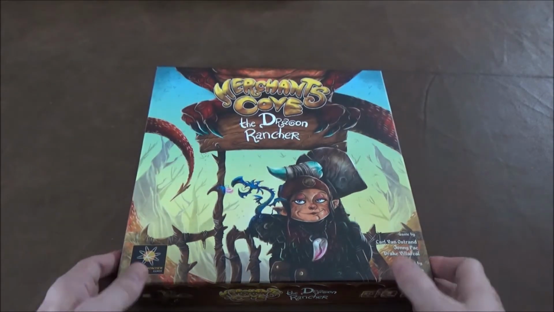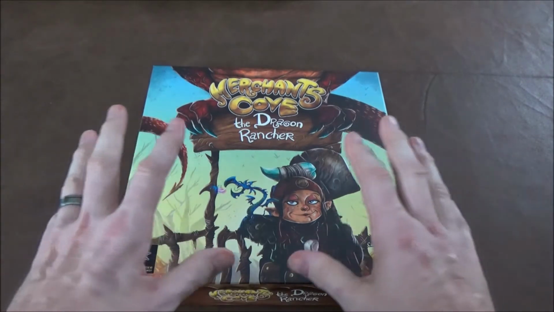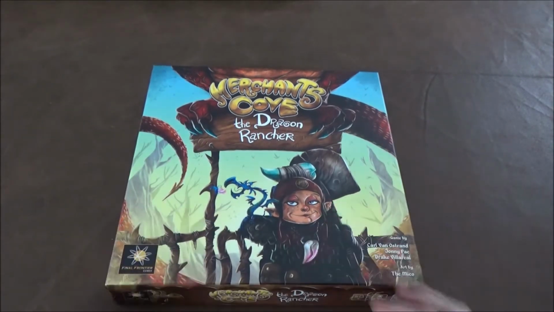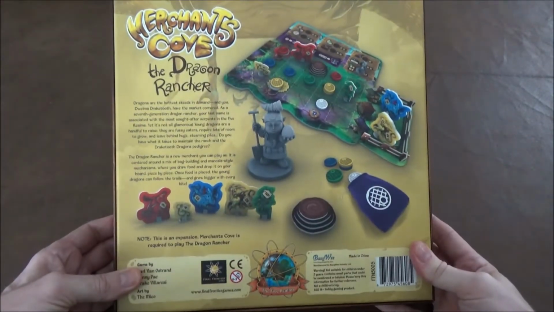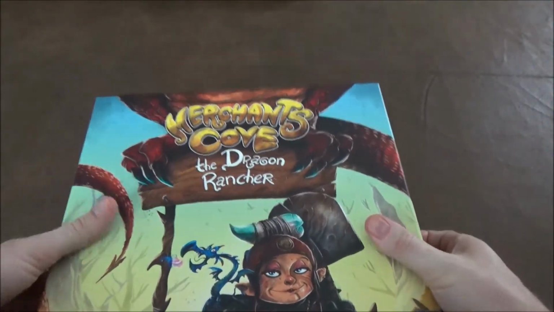Next we have the Dragon Rancher, and this was actually an add-on character that came out later. It wasn't the original planned ones. There was only the Innkeeper and the Oracle. And this one came out pretty cool, and I'm really interested to see how it plays. It's got some interesting little mechanics.